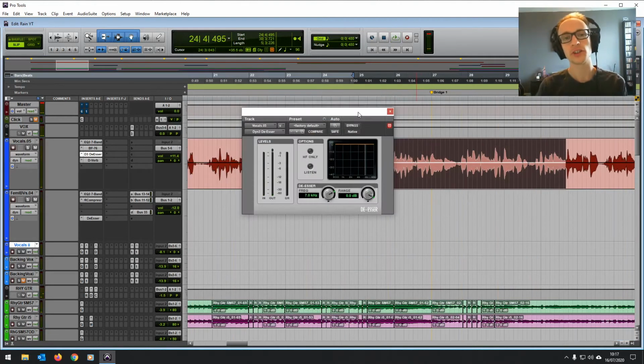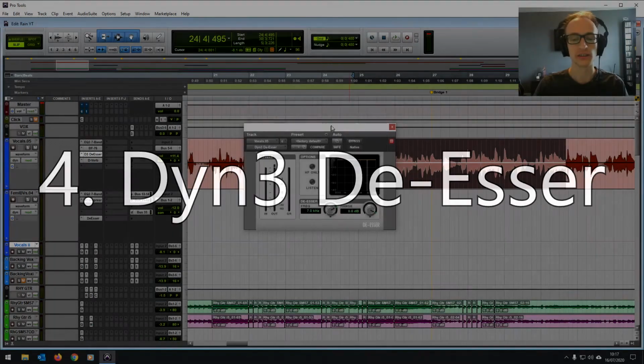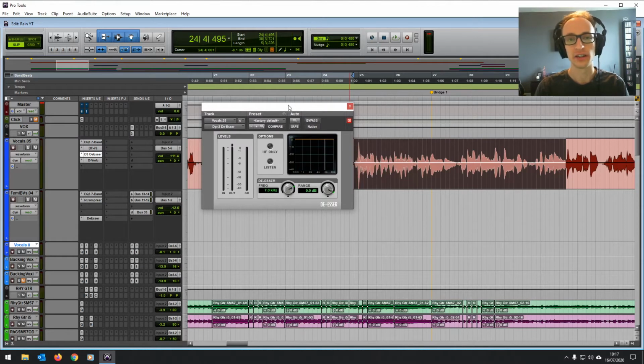The next plugin I want to show you is a de-esser. This is vital for vocal mixing. I use it on pretty much every vocal mix in varying levels. It's just to reduce some of the harshness of the sibilants, the S sounds on the vocals.